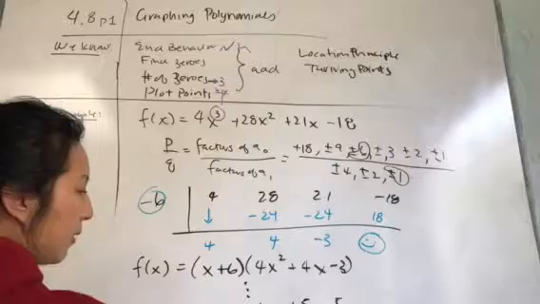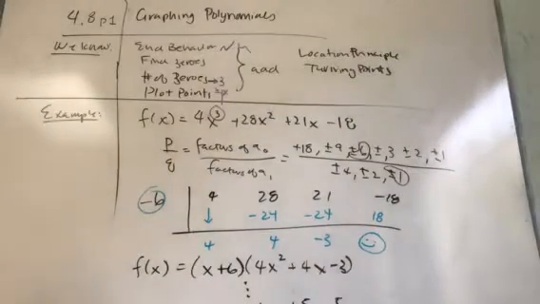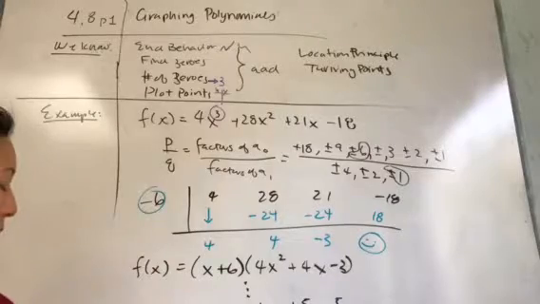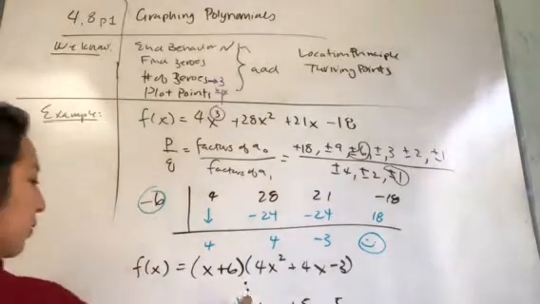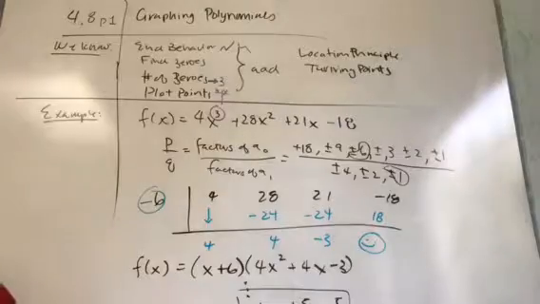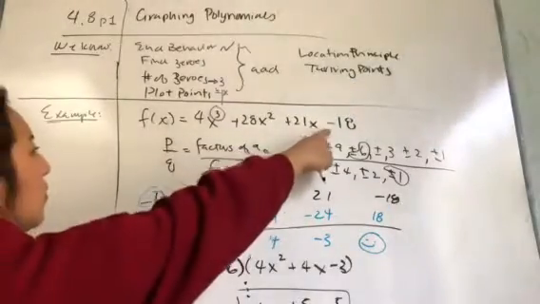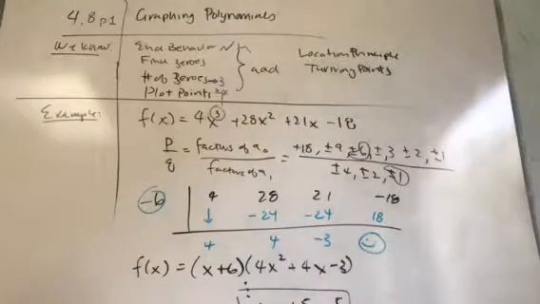You could double check. I don't have Desmos in front of me, but you can try to factor it or put it through the quadratic formula or completing the square, any of those strategies to verify that these are the roots. Another thing we can tell is that you have a y-intercept at negative 18, if that helps you.